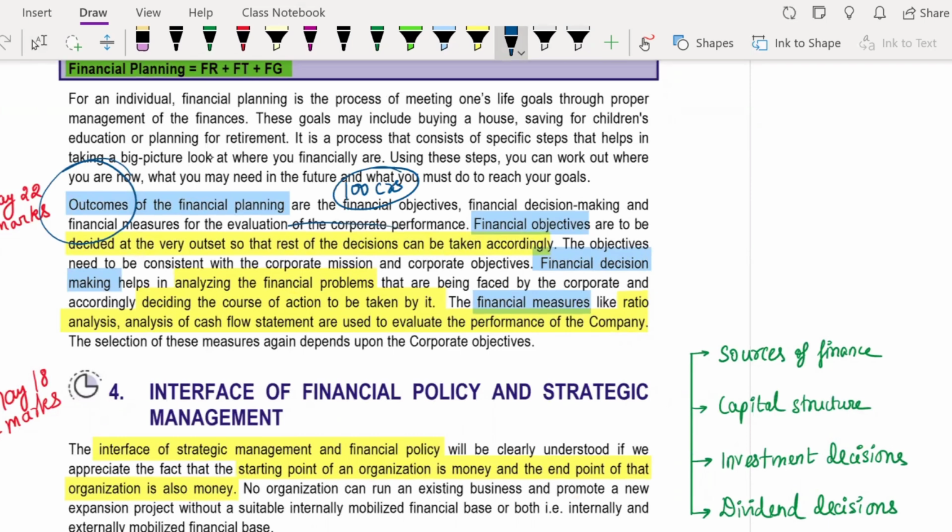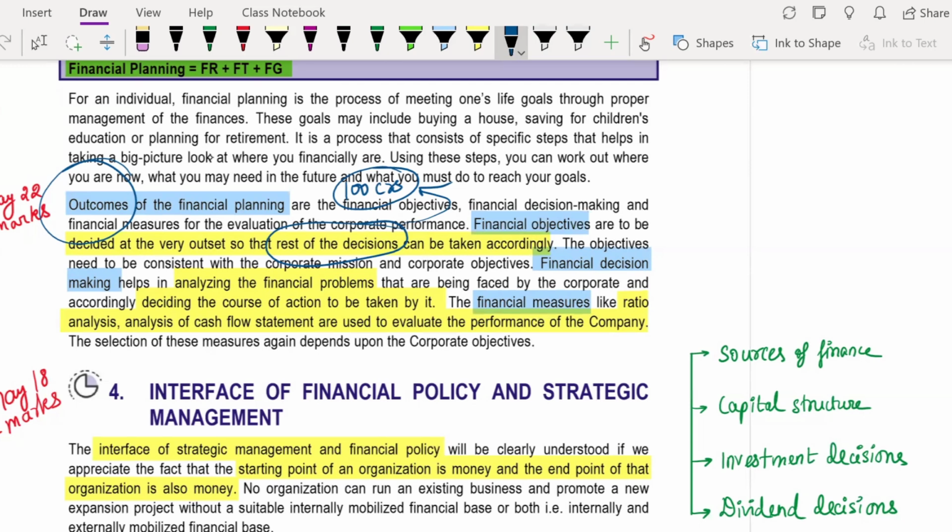So whatever rest of the decisions you are going to take, it is going to be very easy because the goal is very clear in your mind. Tomorrow, if anybody comes up with a new business plan, you will say no, because you have already pre-decided what you have to do with the 10 crores that you have in hand, so that you can make it up as 100 crores. Only if it is helping you achieve your financial objective or the financial goal which you have set earlier, you will take up that particular decision. Or else you will reject the proposal that you have got. So the financial objectives, you get very clear about it, and the rest of the decision also falls into place.